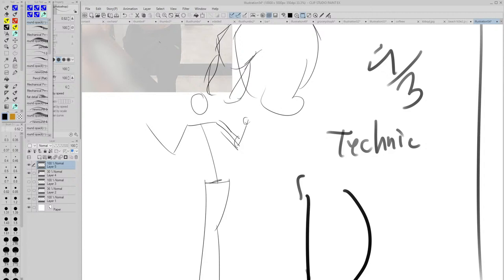When moving from blocking values into rendering, polishing things, is painting flat colors, shadows, and light enough to start rendering? I'm not sure I got the question. When moving from blocking values into rendering, polishing things, is painting flat colors, shadows, and light enough to start rendering? I think so, yeah.